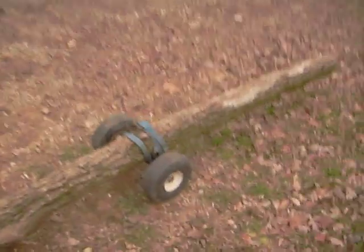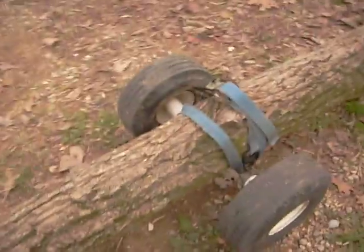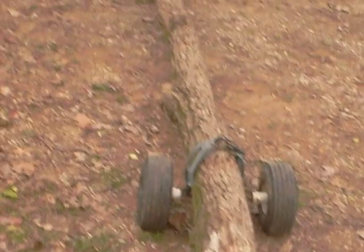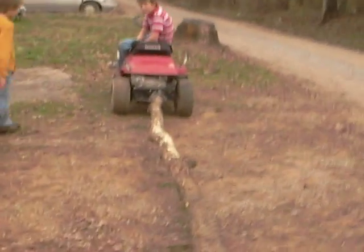Check it out, this is my homemade log holder — I just scrapped it together. There's the rear wheels, as you can see I've strapped them down. The axle goes all the way across, strapped down pretty good, and the log's quite long. I'll show you the front end and my attachments — there we go, that's better.